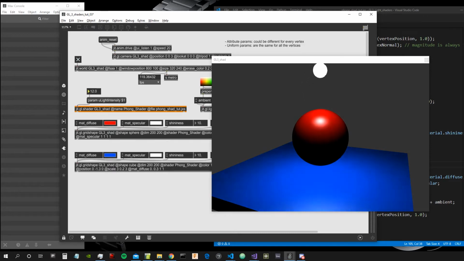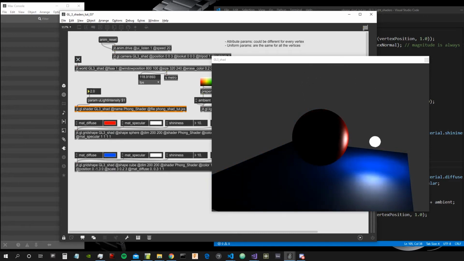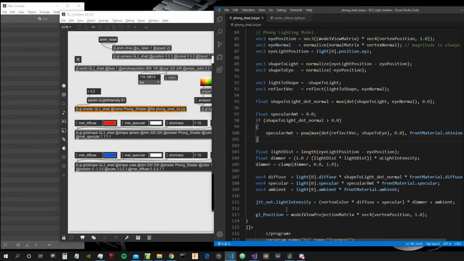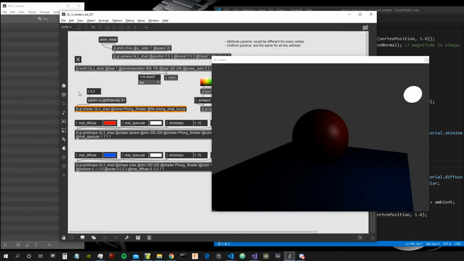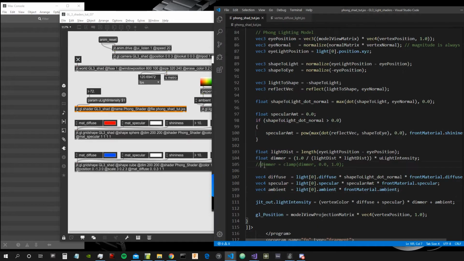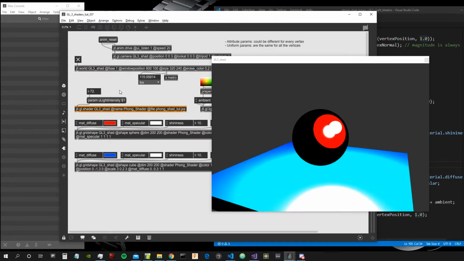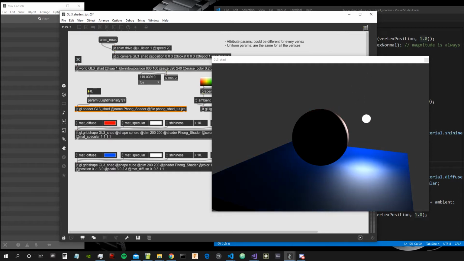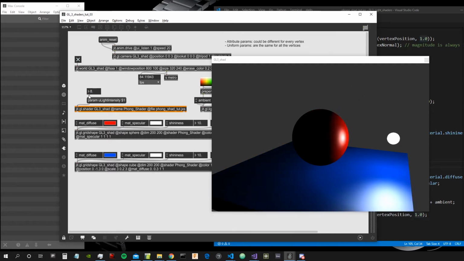The maximum is always going to be 1, and that's what we want, because otherwise the light will go in an unrealistic way too bright. So we clamp it, which means the minimum is always 0.0 and the maximum is always 1.0, so we definitely get a better result. Okay, cool.